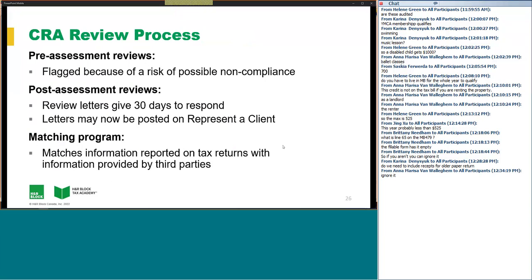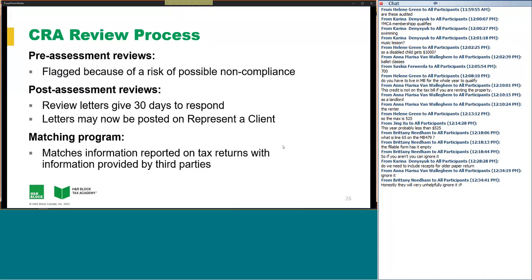Okay. Some things with the matching program will create an e-file error that will prevent you from filing. So that would be if you have a SIN number that doesn't match, a birth date that doesn't match. If you can't verify their ID, it won't file. You'll get a warning when you try to file it that says this doesn't work. One of the other ones where that can trigger an e-file error might be if you have a different set of information for home buyer plan or lifelong learning plan requirements, or sometimes if you have some disability things that don't match. But those errors are rare.